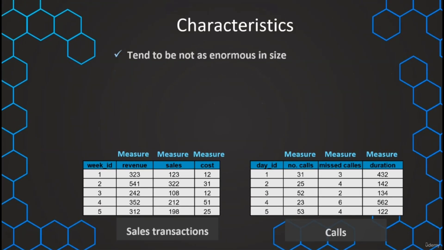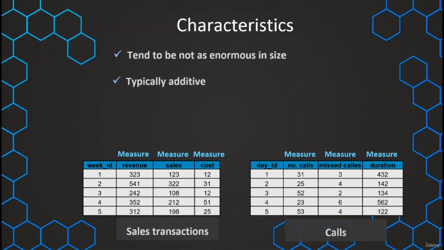What is specific about this fact table type? It is usually not so large in size because we have standardized periods and therefore the grain is not so detailed. Some aggregation has already happened, so this table is also not growing so rapidly — but it is growing very continuously, with always just one day or one week added to our data. The growth is very controlled, which also helps with performance. This data is also typically additive.